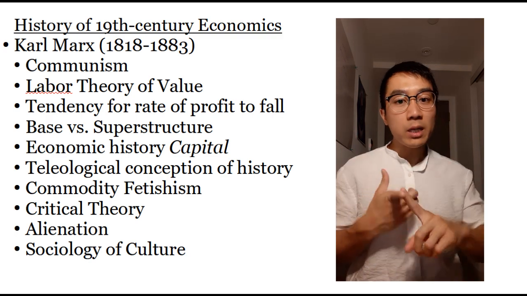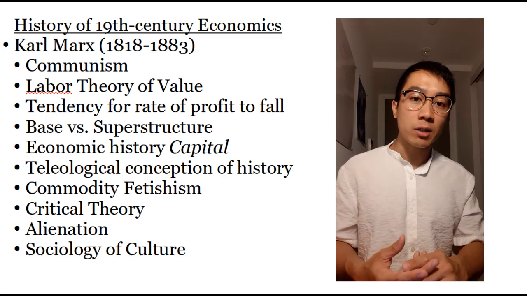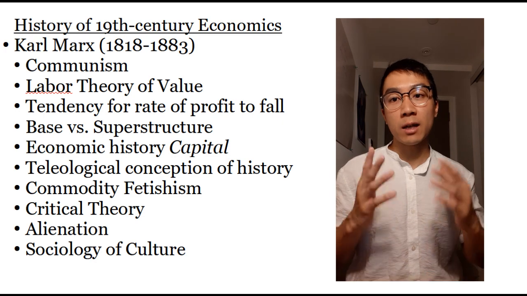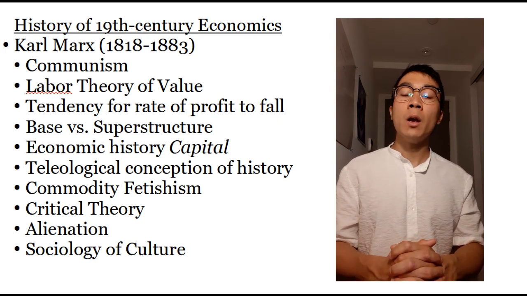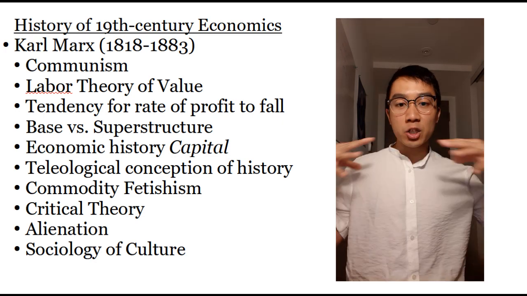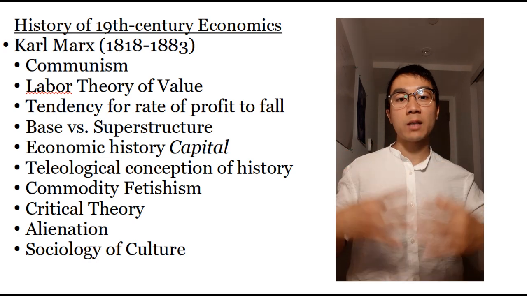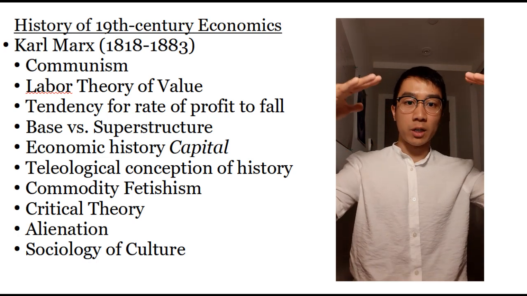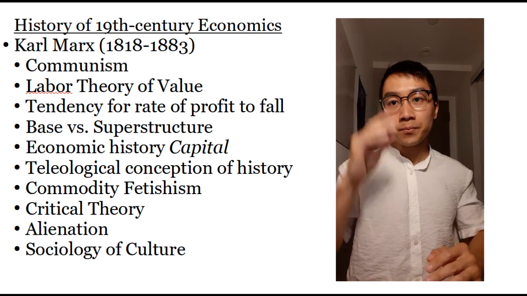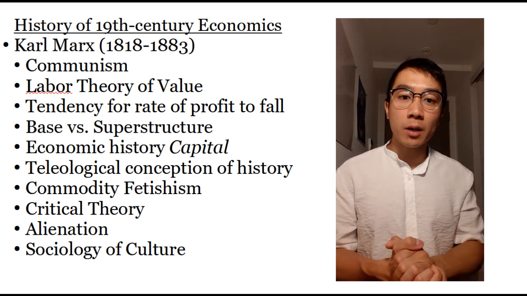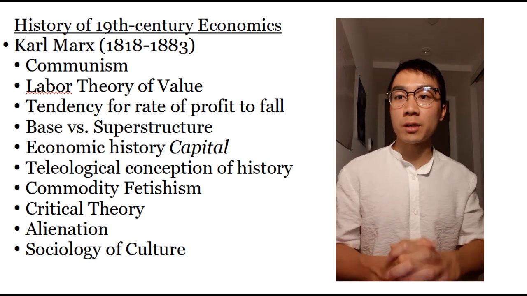And so if you want to understand beliefs, why it is that Italy remains a Catholic country, etc., you have to look at its labor relations and its economic power structures. So that's very much this idea of the base structure that is economics, socioeconomic class, influencing culture, art, power relations at the superstructure level. So Capital Volume 1 is an attempt to describe all those things in a single long book.